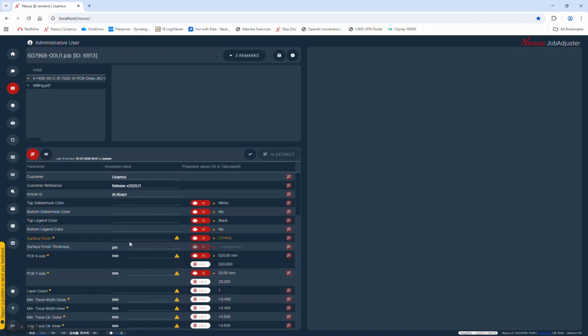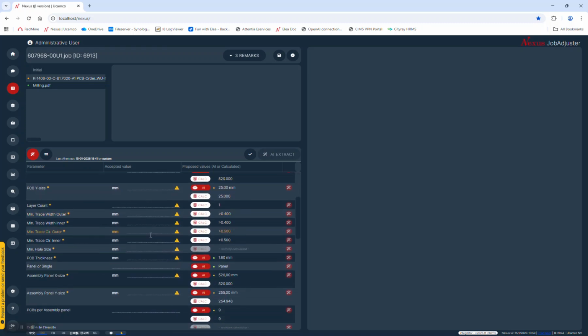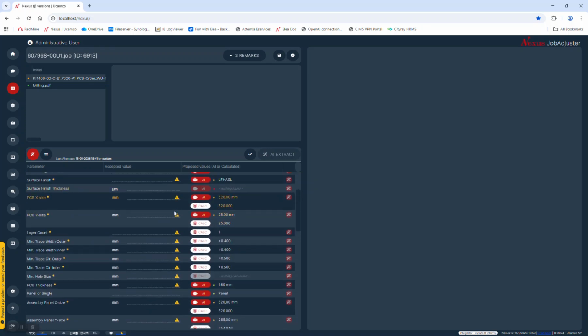Now, what is the light setup in this case? You see that we have values in the third column, the ones collected either from the PDF document with AI extraction or the calculated values. I have set up a number of parameters to be taken from the Gerber analysis, but you see no values in the middle, just a lot of exclamation marks.